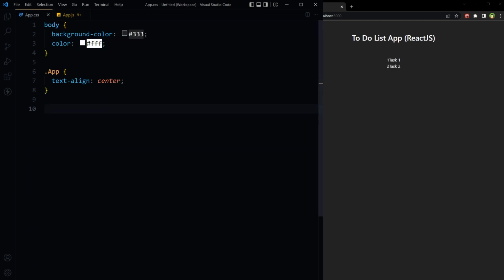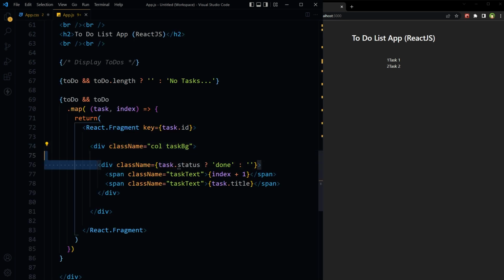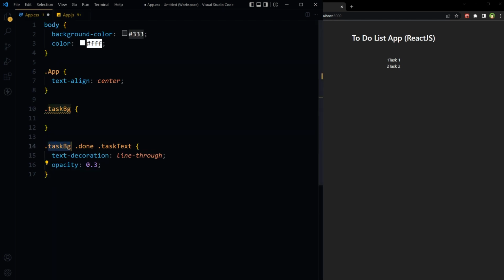Now for the CSS, task bg and task bg done. Done class is here, and we've got another class task text inside it. So it would be task bg done and task text. Text decoration line through.